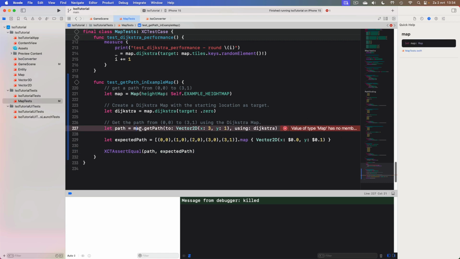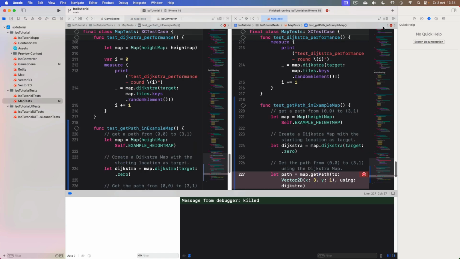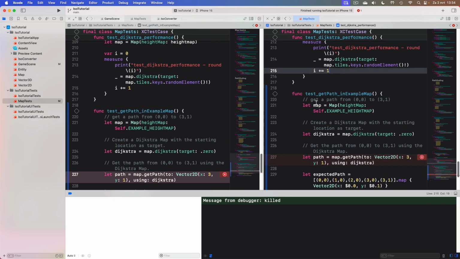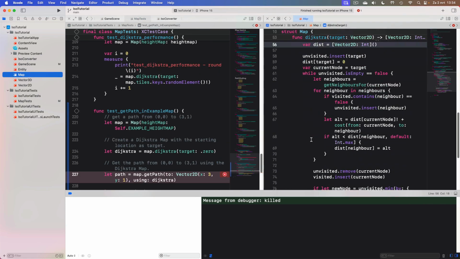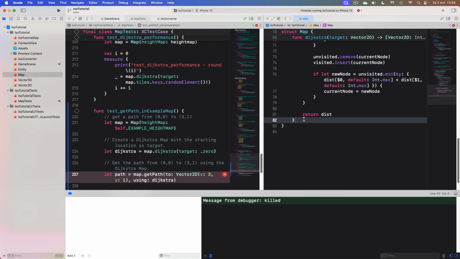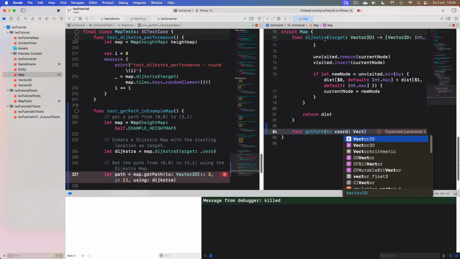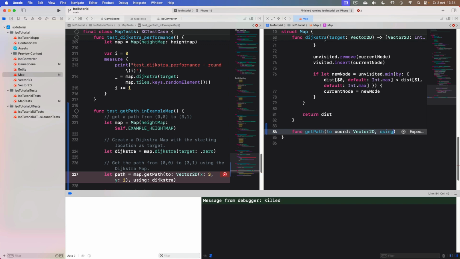So let's implement a stub for our getPath function. So let's open a second editor, go to our map, and create a new function that goes to a coordinate of type Vector2D using a Dijkstra map.